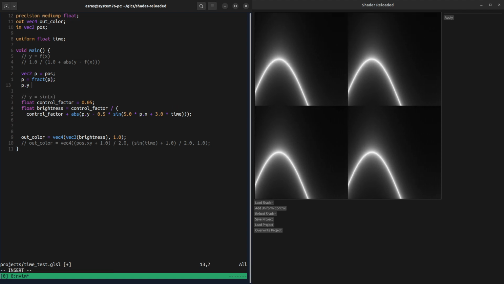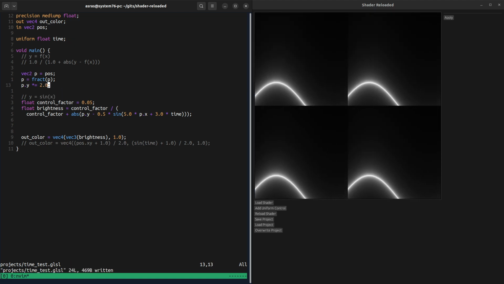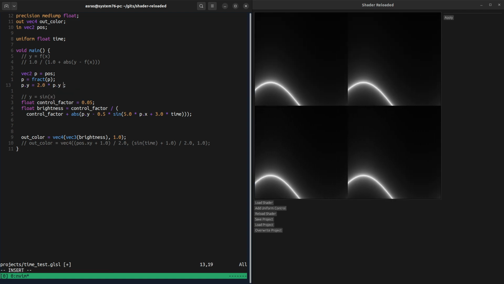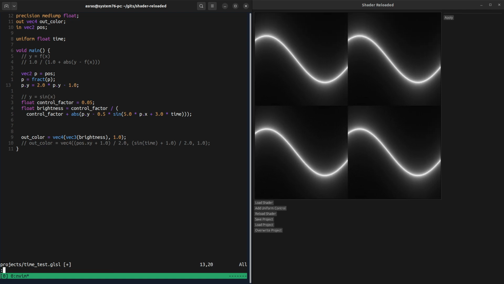So what we can do is we can say p of y times 2. Also we multiply by 2, and we kind of have to subtract 1, I think. So now we're back in the original frame of view, almost.